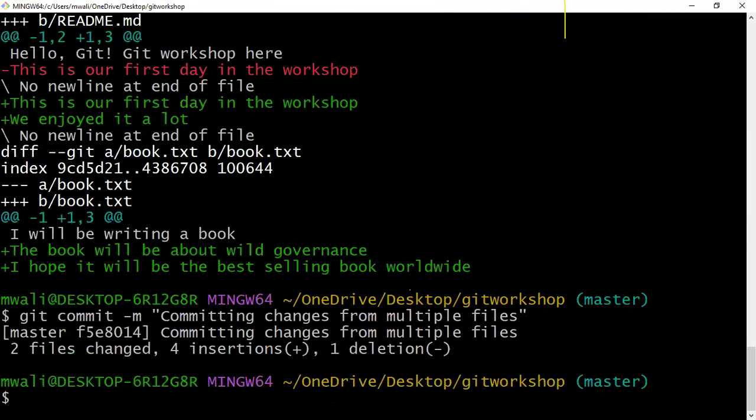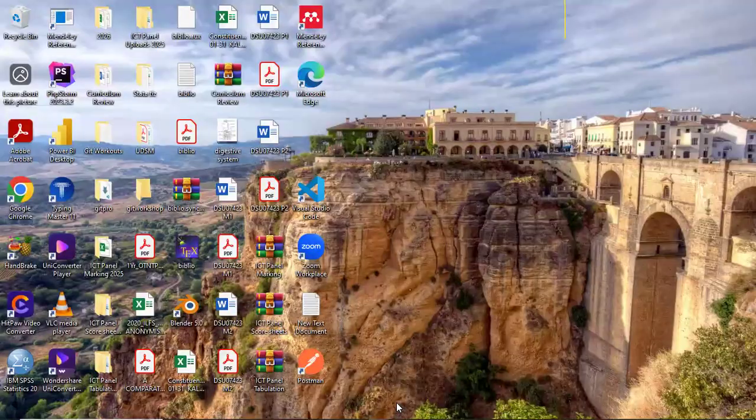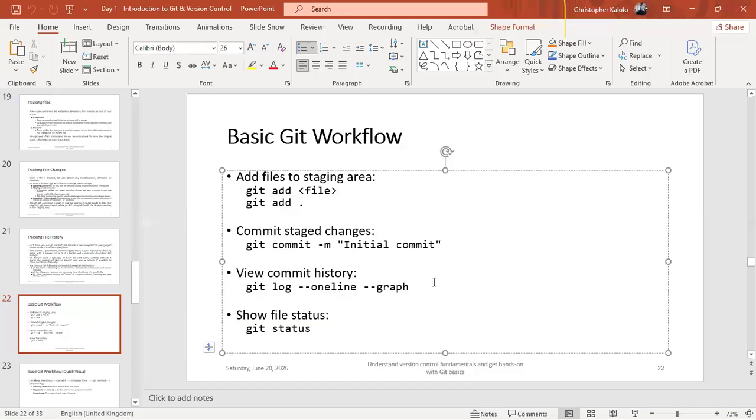If we say git status now, nothing, the working tree is clean. So that is another command that we have been able to see. And the command is what? You can add multiple files together by using the command git add all, by using the dot.